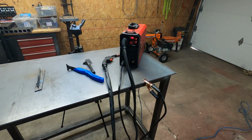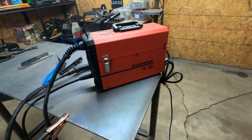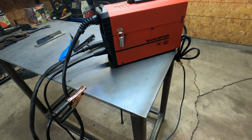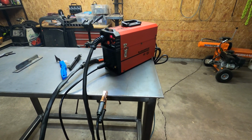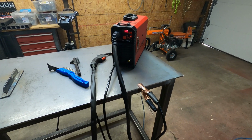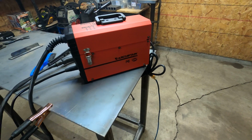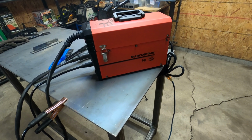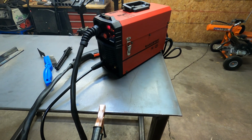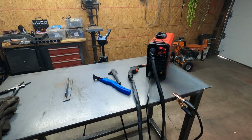Yeah, if you're looking for a cheap MIG welder flux core, I definitely recommend Arccaptain. I know there's a lot of different brands. Every store has their own version of a cheaper 110 volt flux core welding machine. Harbor Freight has one, Menards has one, Fleet Farm has one. They all have one. But the reason I would buy one of these over one of those is if you just go to the Arccaptain site, it's extremely professional compared to some of these off-brand companies that make flux core welders for these stores. Arccaptain's whole business model is made around being professional but also being affordable and dependable.